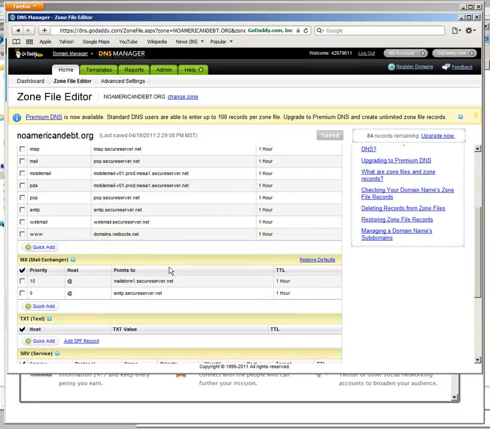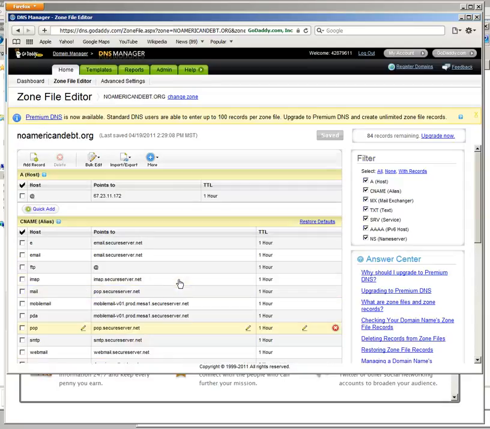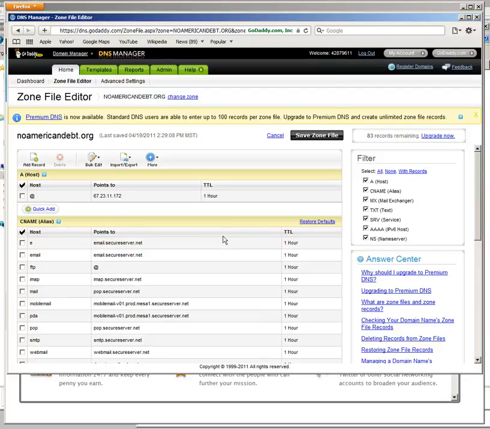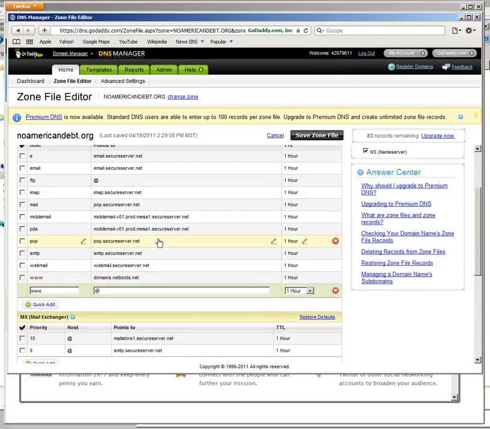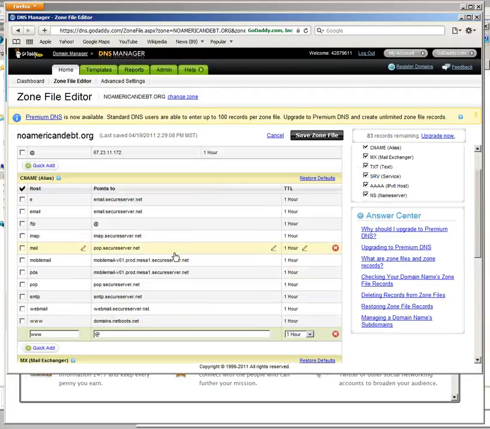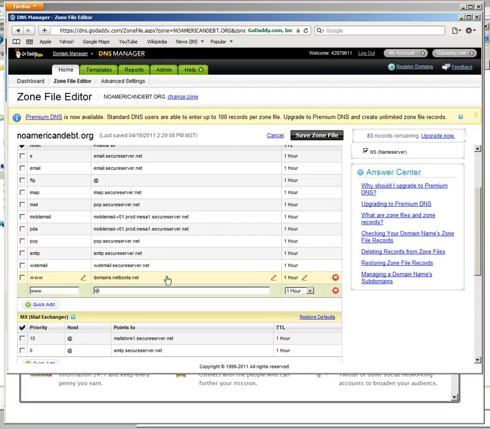This is a recently bought domain, so we can restore defaults without worrying about messing up their email or anything like that. So let's click Restore Defaults here, and you can see that they've been reset, but it didn't reset this one.